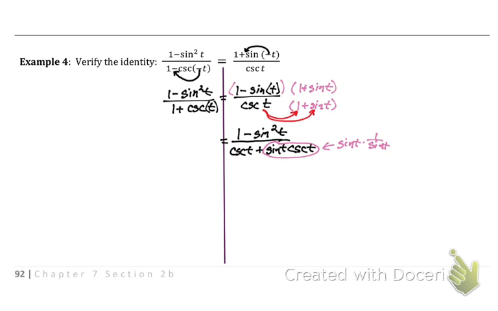You okay with that? Okay. All right. So I have sine t times 1 over sine t, which just equals 1. So that's really just a 1, which means we're done. I have my 1 minus sine squared t on top. I have a 1 plus cosecant t. Notice I just flipped these, kind of like if you have 2 plus 1 equals 1 plus 2, just to make sure it looks like the other side. And you are done. This takes what looks like a very complicated problem and makes it really easy as long as you realize that it's just a conjugate.